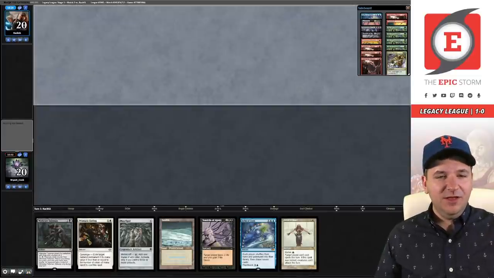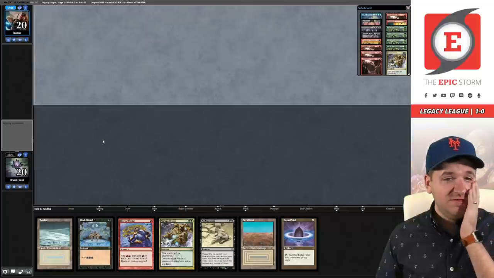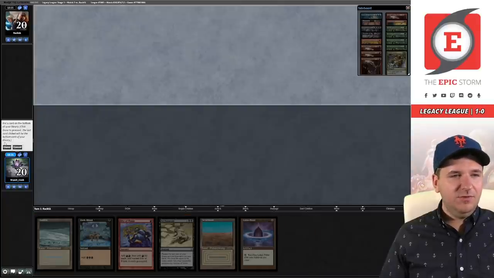This hand is making a lot of assumptions. I don't think we can afford to keep this. Turn one Adnaz, sign me up. We're going to bottom the Abrupt Decay. Actually, it's probably better to... Never mind. We can bottom the Decay.